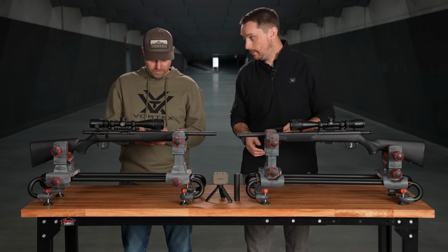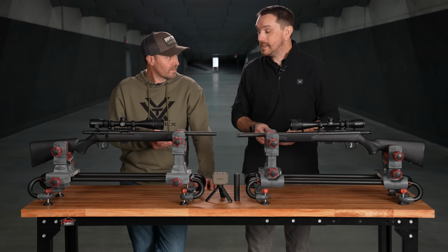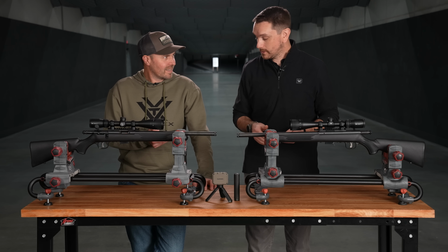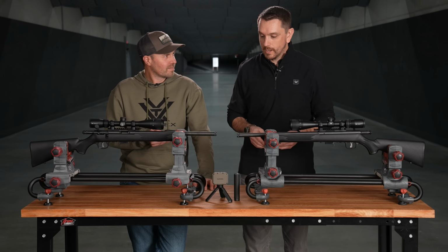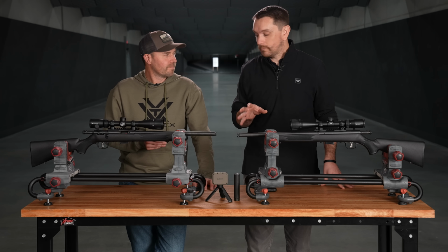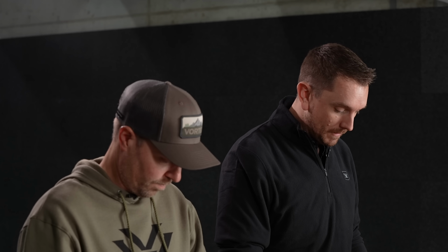Using our handy dandy geoballistics calculator, I had an average muzzle velocity of 2,150 feet per second out of my 30 grain VMAX, which had a BC of 0.095. You had an average muzzle velocity considerably higher, 2739, which is higher than the box posted velocity. We don't often see that. Not so much, considerably higher. Remarkably better ballistic coefficient too. You're into the low to quarter 2s, if you will. The trajectory of the 17 stands on its own. Mass aside, frontal diameter aside, the 17 is, well, speed kills. That's what we're getting at here.